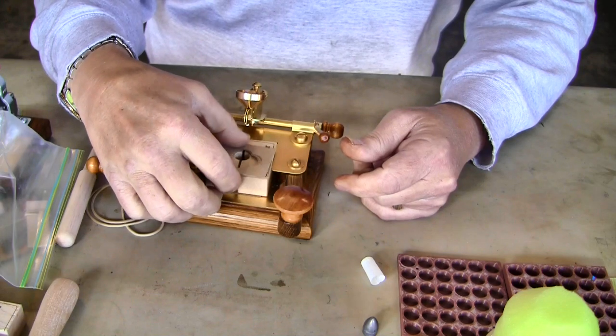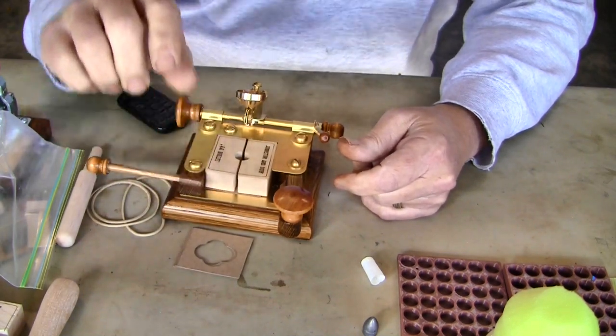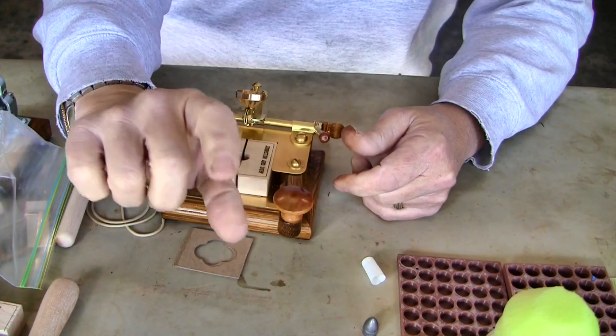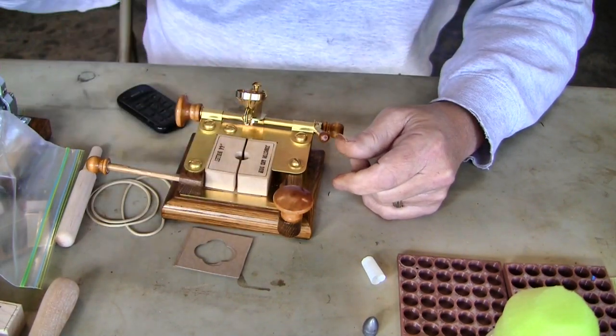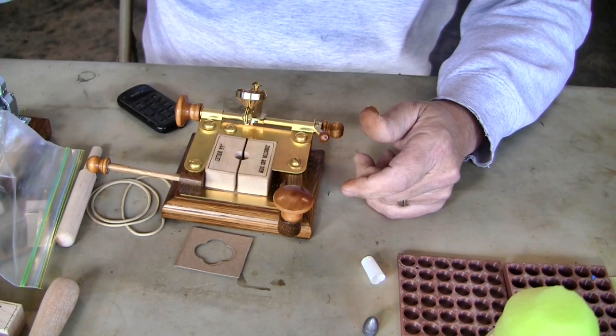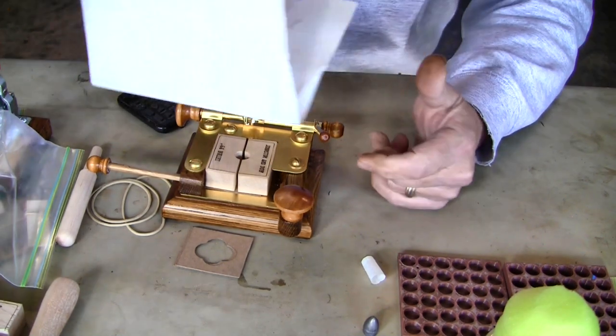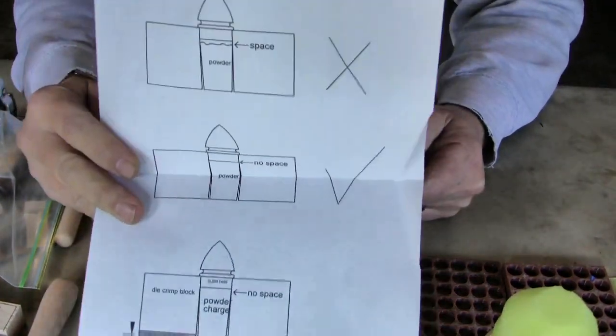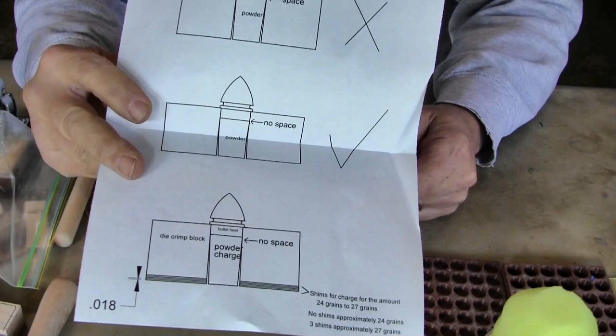He told me to experiment with it, shim this up, and he showed me a picture of the varying charges underneath and how it moves up and corresponds to the bullet. And he also sent it along with a diagram explaining what to do.